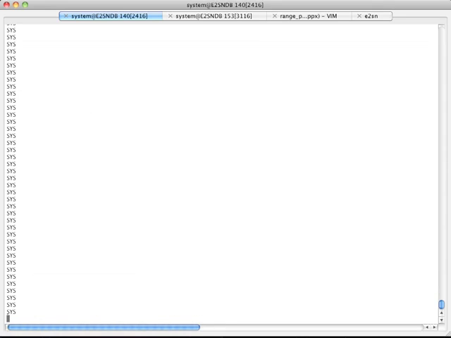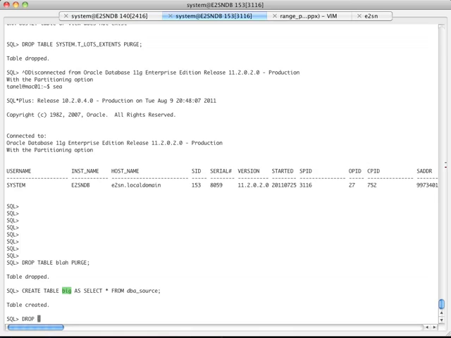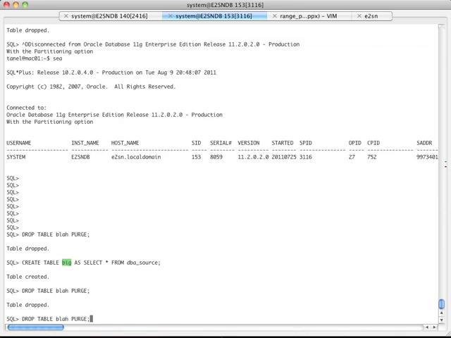I hit enter once, so it fetched. Let me just do it in a better way. I'm going to select rownum as well, so we see how it increases. So I will fetch the first array full of data. Okay, I don't fetch anymore. And now I will go and drop table blah, purge, and let's get rid of it.